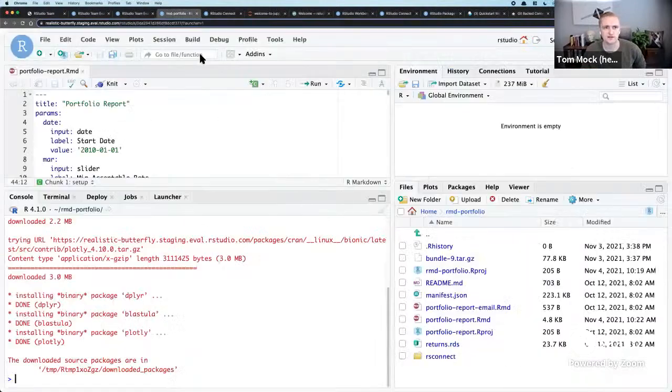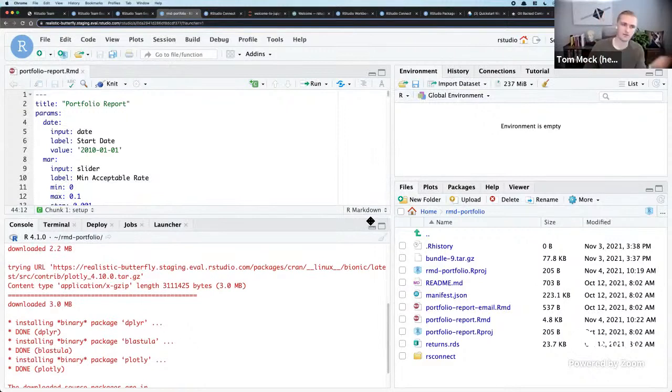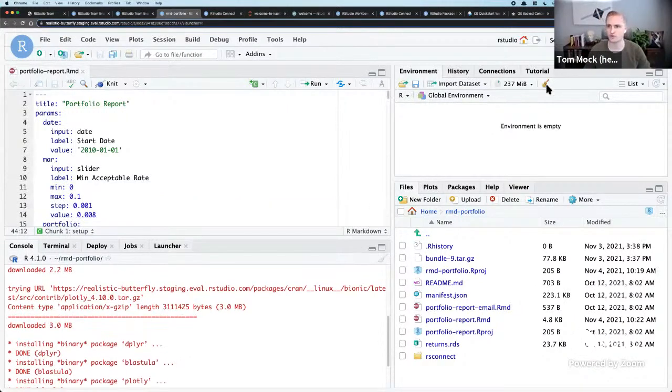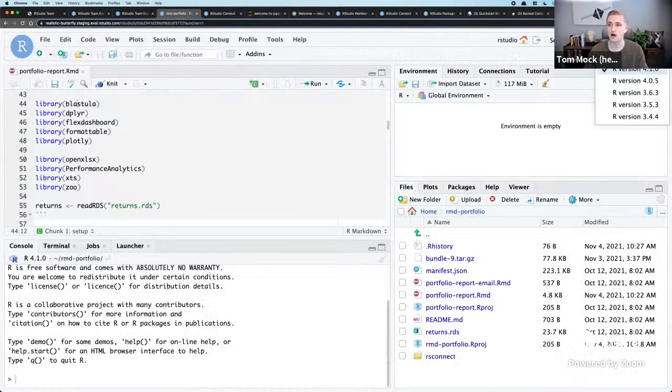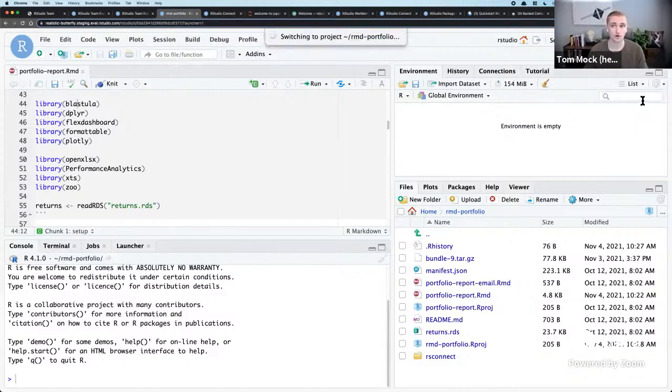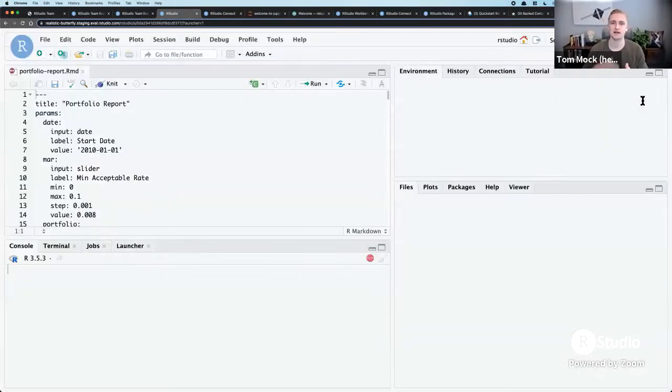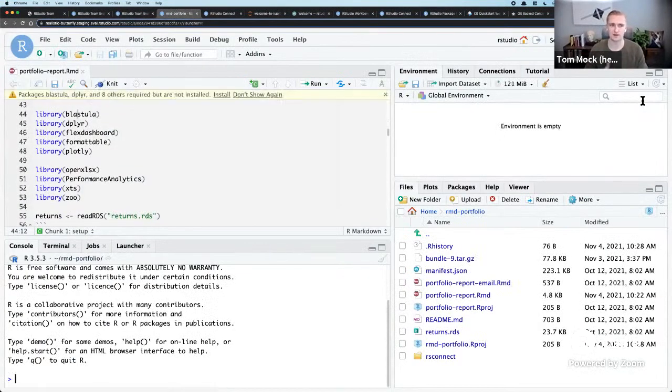So one I see is that for RStudio Workbench, going back, leaving Connect, going back to RStudio Workbench real quick, there's a question about using multiple versions of R. Yes. One of the benefits of using RStudio Workbench is using multiple versions of R in the same environment. So while this is using RStudio 4.1, one of the latest versions, maybe I have a project from 6 months ago or a year ago that was actually using R 3.5. And I want to make sure that I can go back to that environment and work with it.